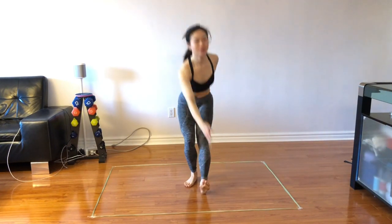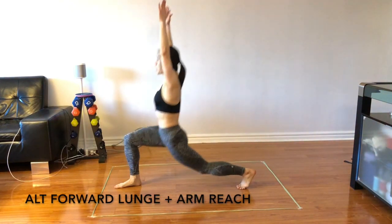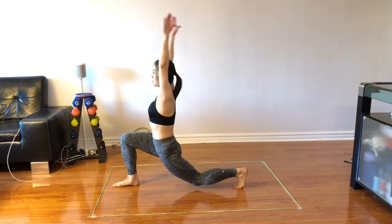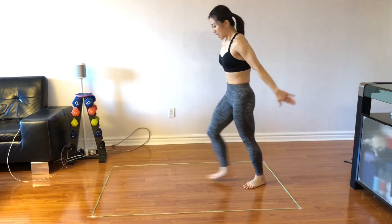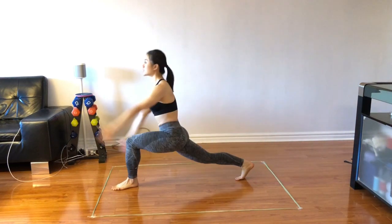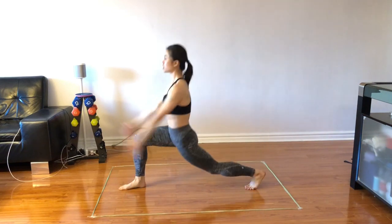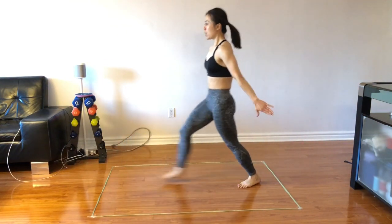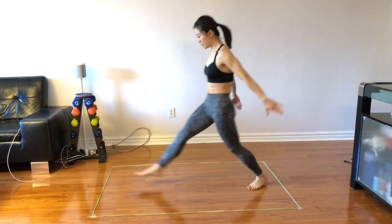3, 2, 1. Again, the front lunge with a reach. Now you can go a bit faster if you feel comfortable with the movement. But just go slow and focus more on the stretch. If that's what you want, just sit into it and hold for 1 second. This is more of a stretch. For more of a cardio and conditioning, just go faster on the movement.